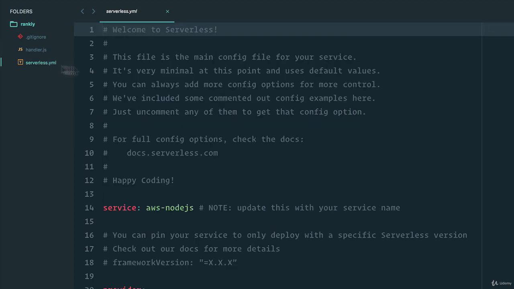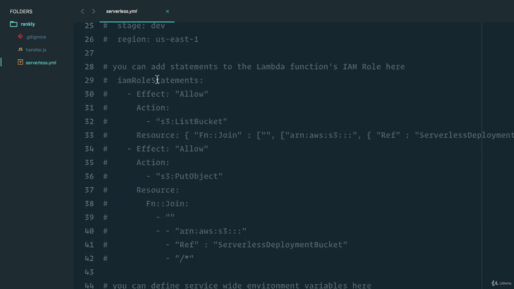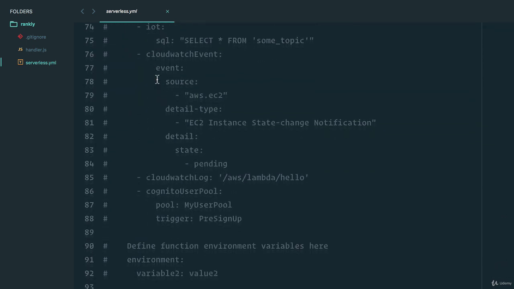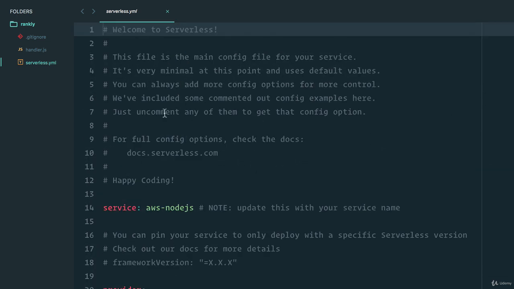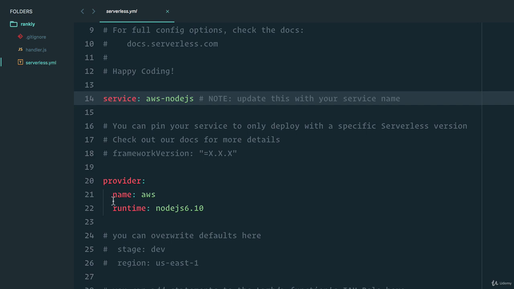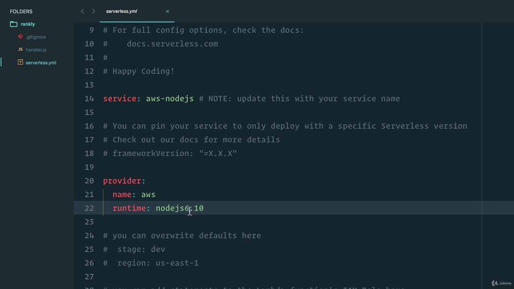And then finally, we have the YAML file, and they have really, really good documentation here. And these are the configurations that you can have on AWS. And we'll go into that a little bit. But we see that so far we have highlighted that we're using AWS Node.js. The provider is going to be AWS. And we're using the runtime 6.10, which looks like we wanted the later version of Node because on the dashboard we selected 8.10. So we might need to update that.